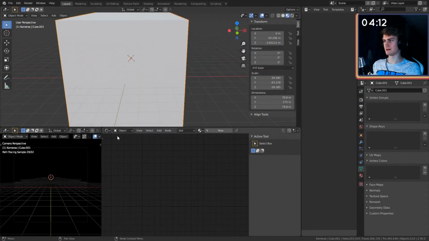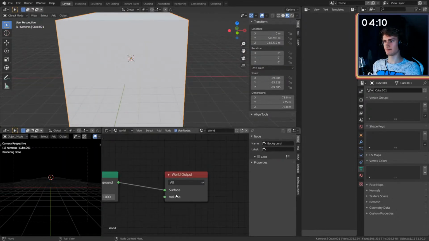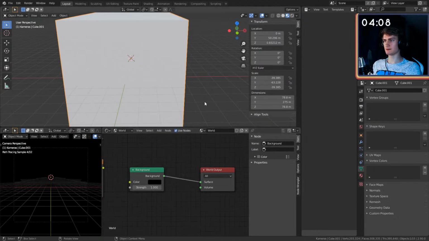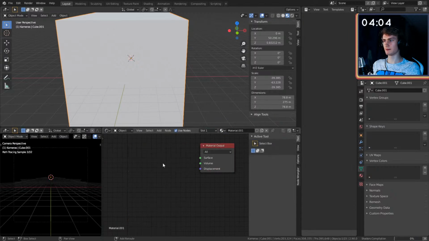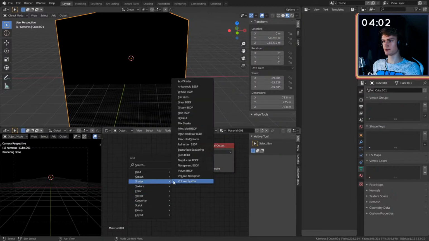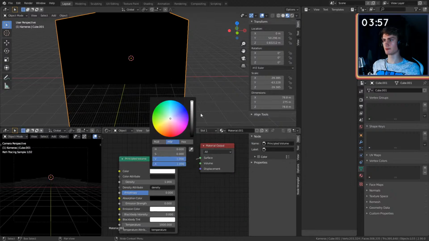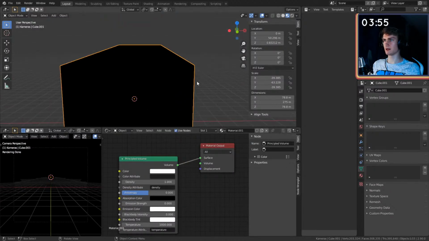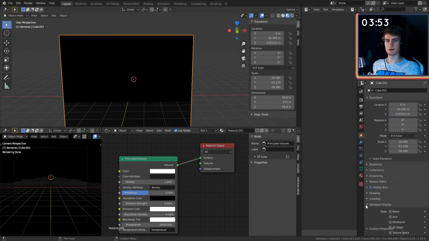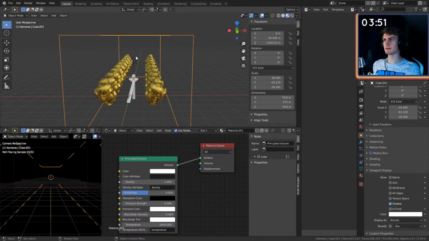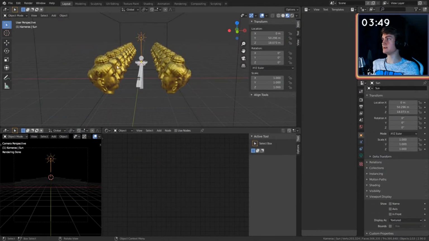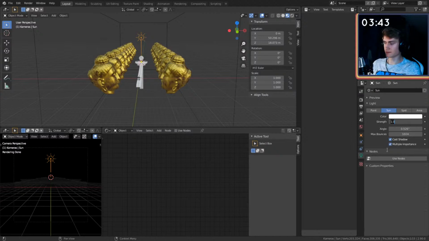We then say world fully black. We go in here, object, make a new one, put in a nice volume shader, principled volume, put that in there, put that to white. We switch that to a nice bounce so we see everything else. We use the sun lamp. Go in here, change the strength maybe to 10.